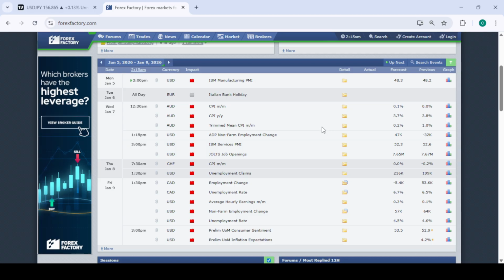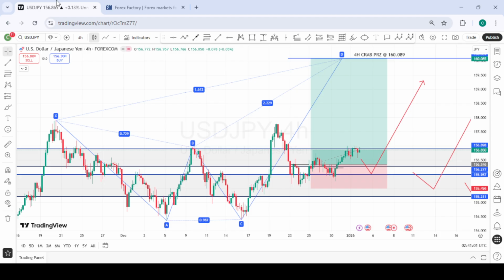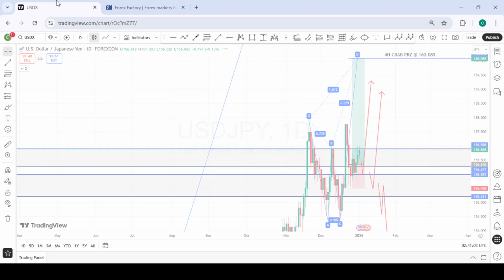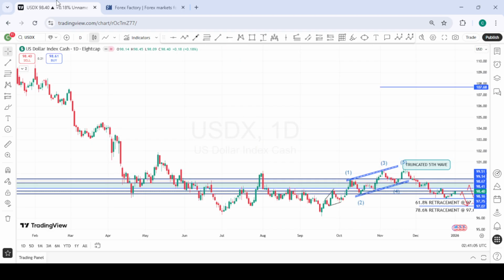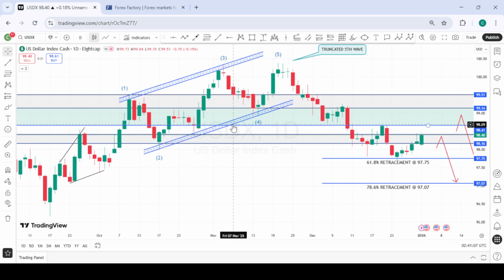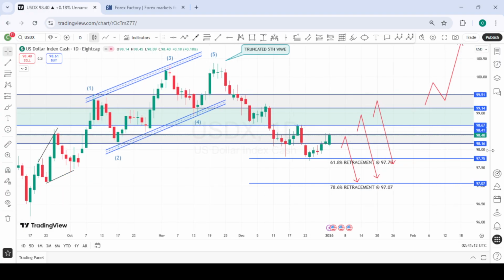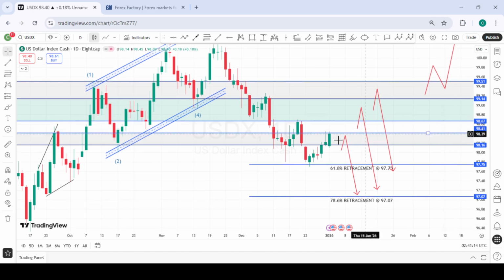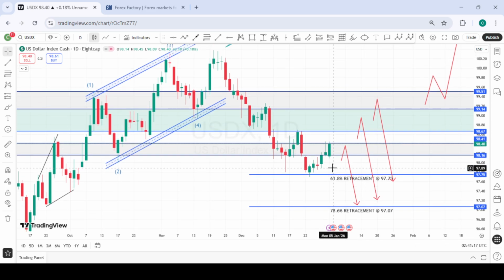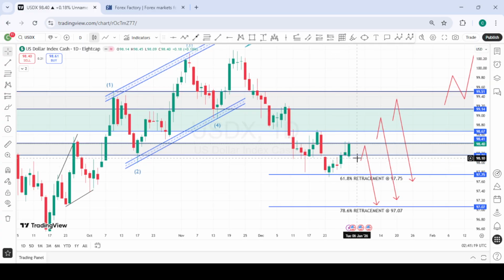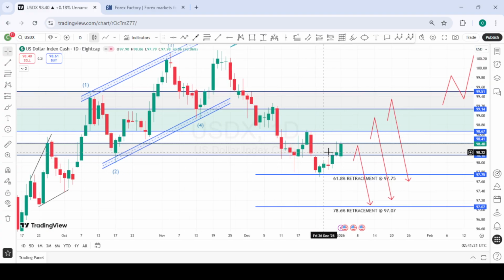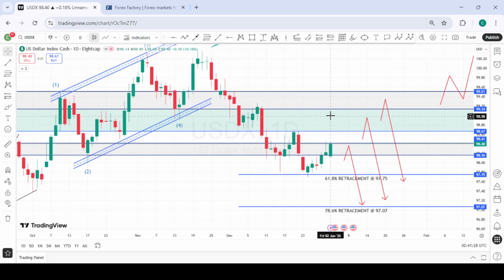Let's see what we have for the week. This is DXY, and for DXY, last week we anticipated that price was going to pull back to this very first area of interest to give us some selling confirmations. But looking at the momentum price has in the zone, we might likely violate this zone and then move to the previous zones we had above, where we were anticipating that price was going to retrace for us to get selling opportunities to the downside.